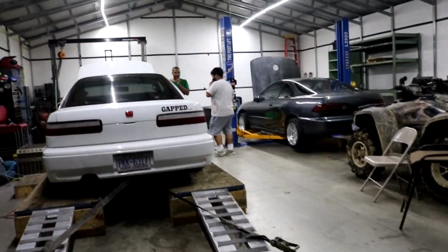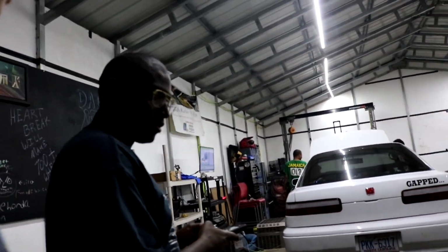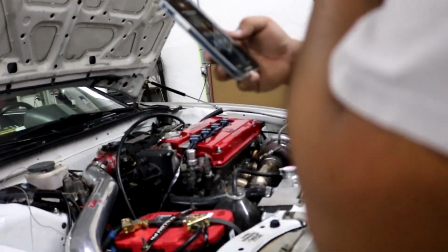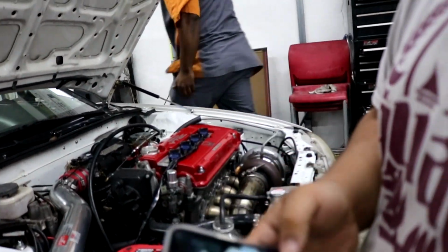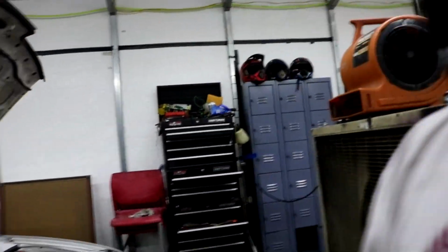All right, so I don't know the duty cycle, but he says not maxed out yet, so I guess we got more to go. Oh shit, we're about to add some boost. 500, right? What's that, 16 pounds? I think 17 right now, I'm not sure. He's trying to put more boost to it. So maybe we'll see that 500 before we get out of here. Hopefully.